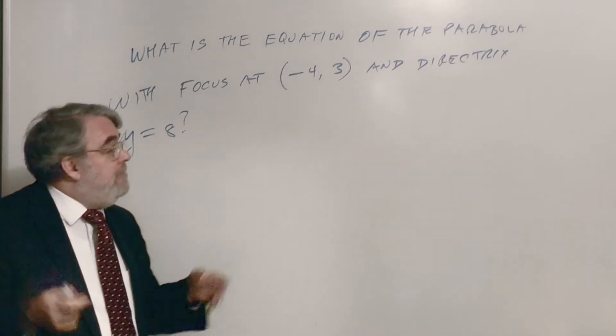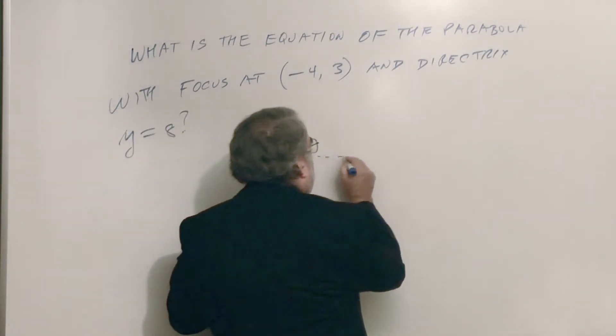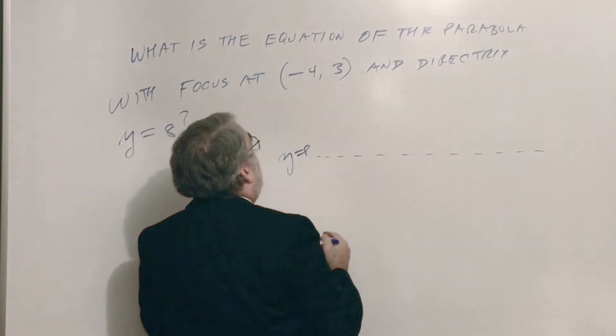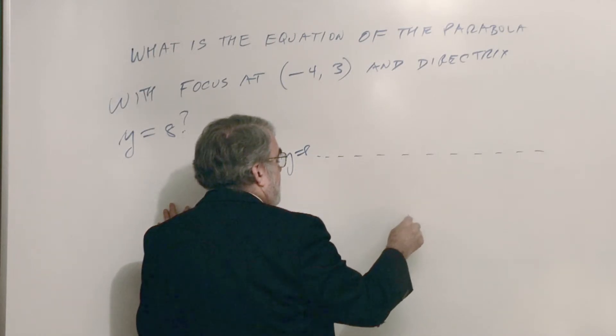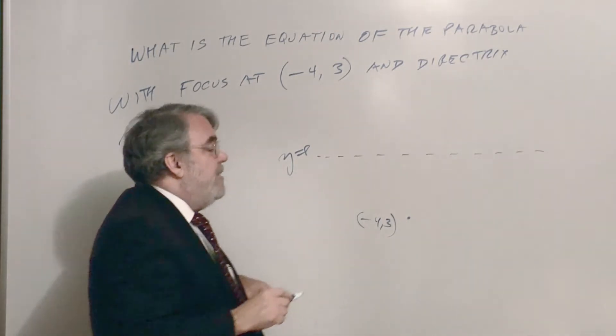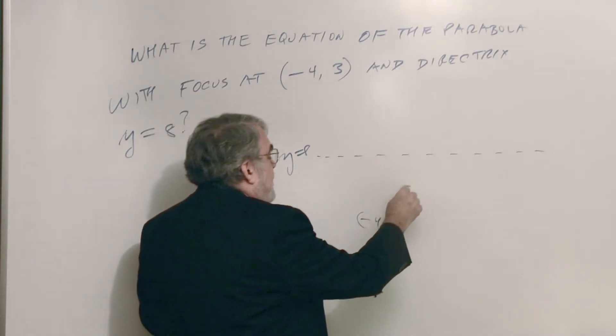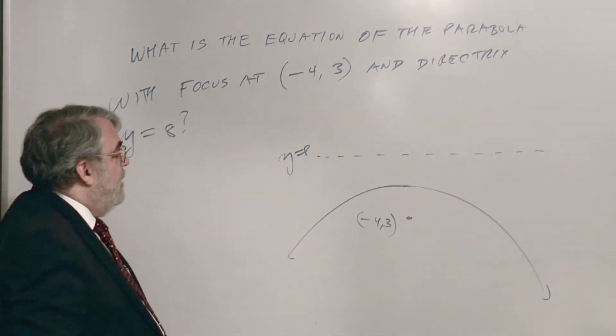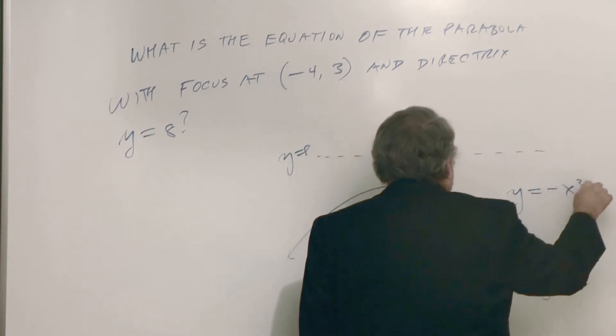Did you figure it out? Let's see what happens. Now I have a focus. I'm just going to kind of sketch this. So here's my directrix, y equals eight. And the focus is at negative four, three. So it's down here somewhere. Negative four, three. All right. So what direction does this parabola go? Now that's focus, that's not the vertex. And so the vertex is midway here. So the shape of the parabola is upside down.